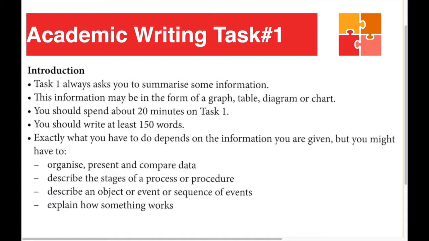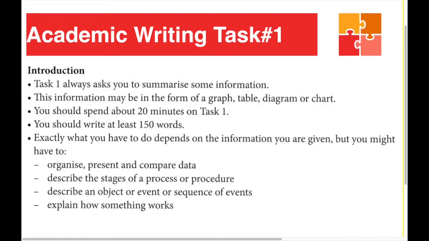The specification here is that you have to write it in 20 minutes, and you should write at least 150 words. At least 150 words means you shouldn't write less than 150. This word specification is particularly important, because if you write less than that, you will receive a lower grade. So it's important that you write 150, and if possible more than that, but not that much longer. You should write around 20 to 30 more words.